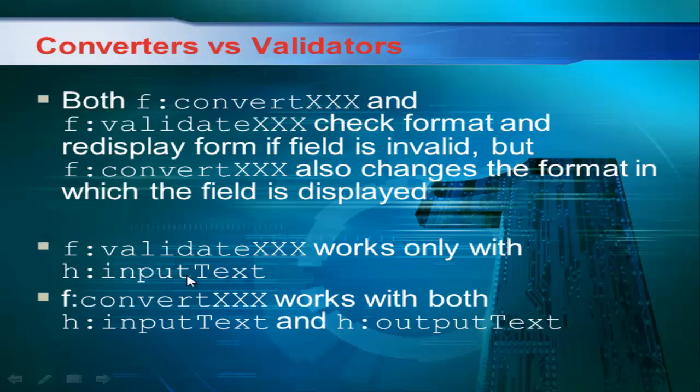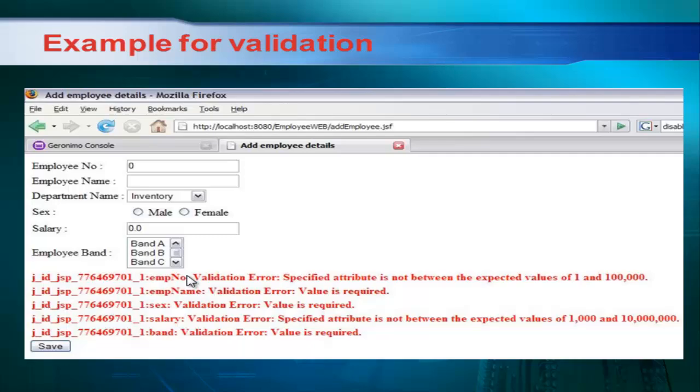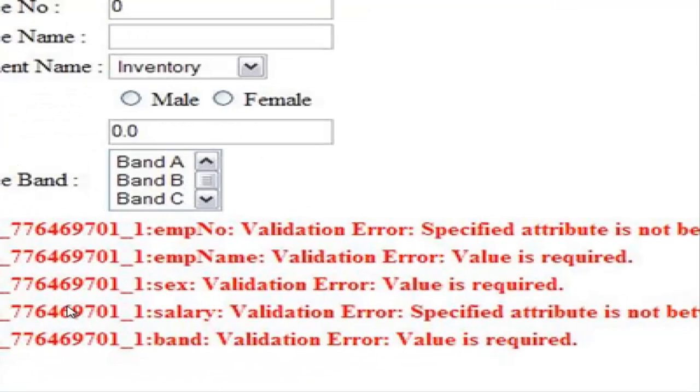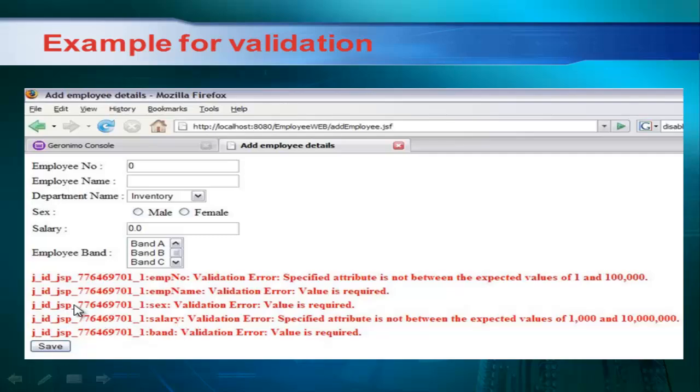The other difference is that validators work only with the input controls. They don't work with the output controls, because you cannot validate the output. Output just goes. What comes in can be validated, but what goes out, validators can't help. Okay, so that's the difference. Here, this is a simple example wherein you can notice that a lot of validators are being put up here, and you get the custom error message. Now what if you don't want to get their error message? The simplest way is just put the validation message and it's all done.